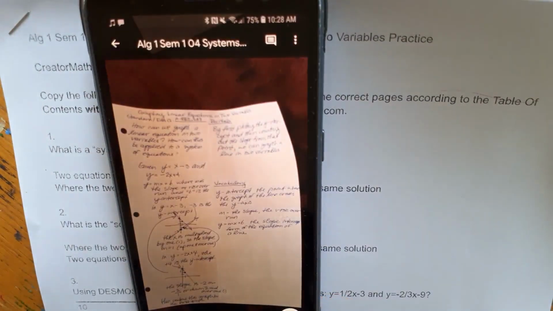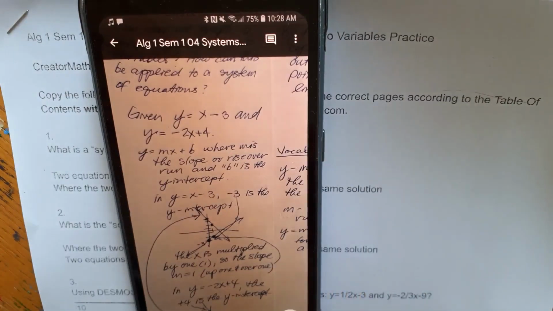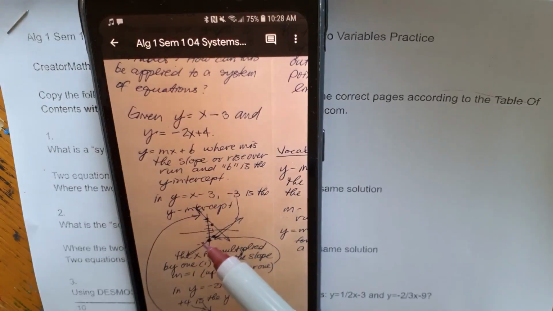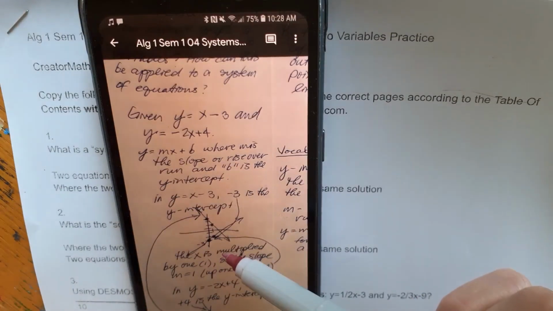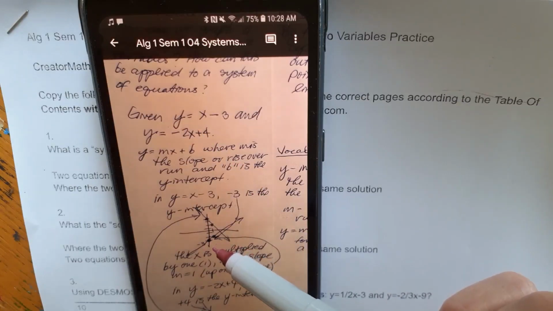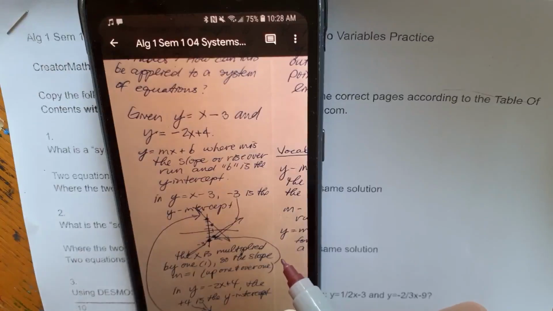It does take me a couple times to load it on occasion, but knock on wood, I haven't had to load it more than twice. So you're going to go ahead and put these in. This is talking about how to graph two slope-intercept equations on a single graph, otherwise known as a system, and talking about the intersection of those two graphs, which is called the solution. And on this one, they are trying to get us to look at actual graphs and then go ahead and use Desmos.com to confirm the exact location of those solutions.